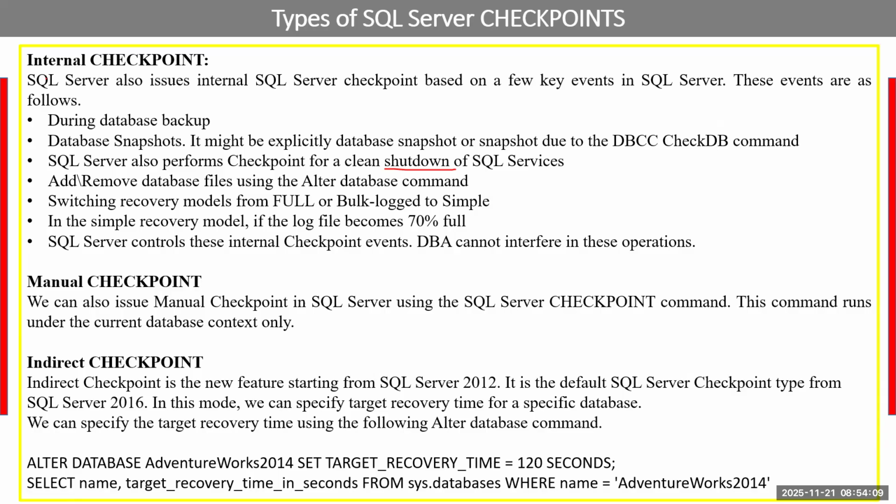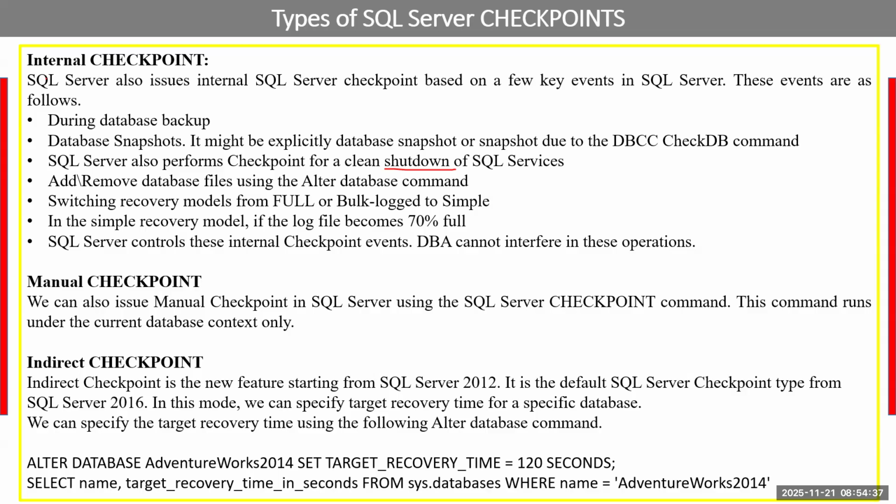Do you have any control on this? No, we don't have any control, sir. Based on the scenario, an internal checkpoint will be triggered automatically by SQL Server. You don't have any control. Indirect checkpoint, you have control. Automatic checkpoint, you have control, but internal checkpoint you don't have any control.